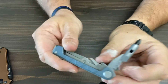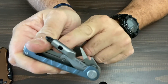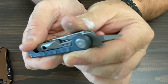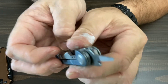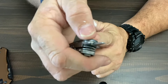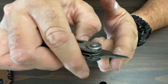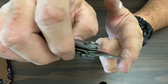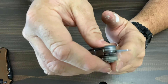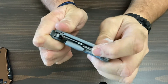It does have an awl on it, but the awl is so small that you can't really dig it out unless you open the arm bar first, dig your awl out, and then put the arm bar back. This thing is so small that it's really almost impossible to get to without opening up your other tools. But it is what it is — it's an awl. Very good for punching holes in leather and whatnot. It does have a pretty radical tip on it. I must say I was pretty impressed with that — it's a pretty aggressive point. I've already punched holes in a couple of pieces of leather and some other things, and it seems to work out pretty good.